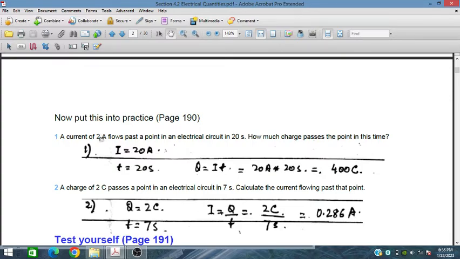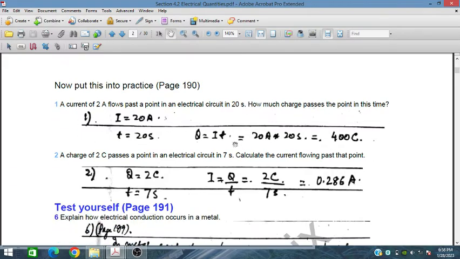If we make a correction here, if this is 20 amperes and this is for 20 seconds, then this becomes correct. Just omit a 0 here and a 0 there, and the result will be the same. So if we make one correction here, this is 20 amperes, and then this whole question becomes correct.